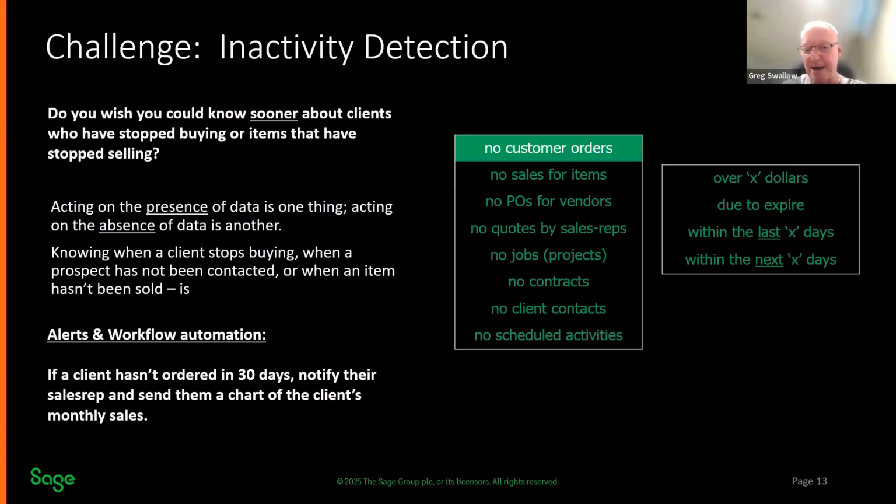Now, what happens if that pattern changes? They've ordered fewer units of that SKU number, or they've ordered more units of that SKU number. They've added a new SKU number, or they've dropped one. Those are buying signals that you as a salesperson need to know, because there's a change in the buying habits. If they've ordered more, maybe they've expanded their line. Salesperson calls, hey, I see you've increased your order volume. Maybe there's another item you could sell as a complementary solution along with what you're already selling.